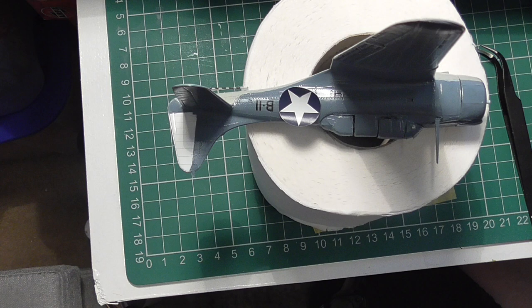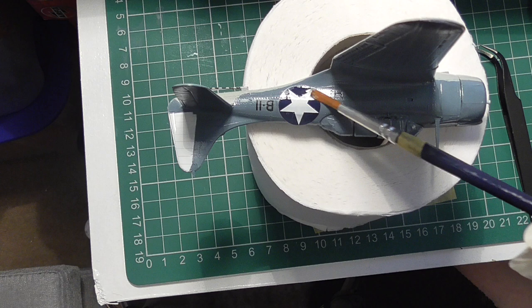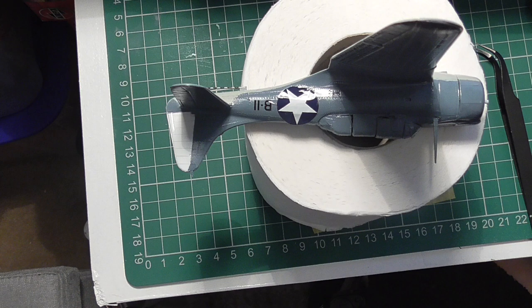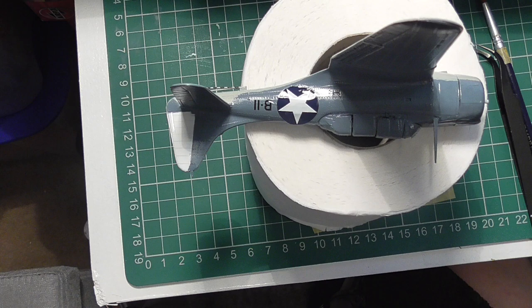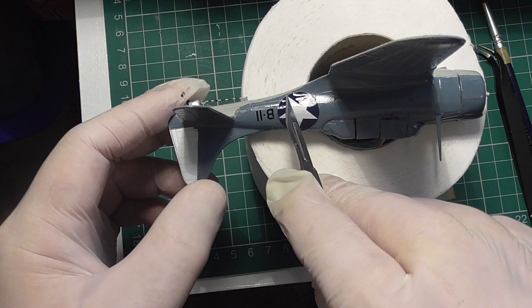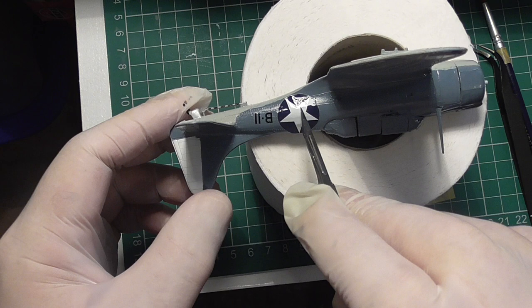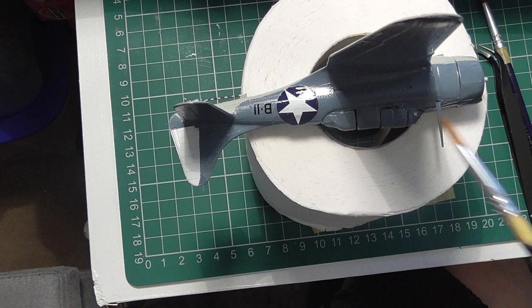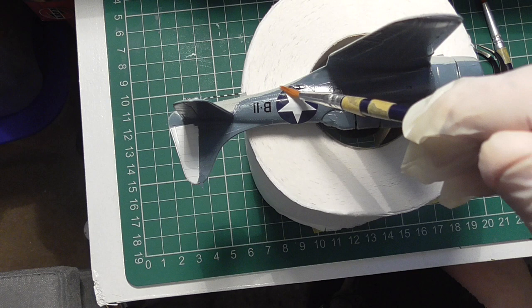Some more of the old Anthracite to help them settle down. Just think it needs to be over this way a touch. So I'm going to give it another brush. They seem a bit stiff, these decals.